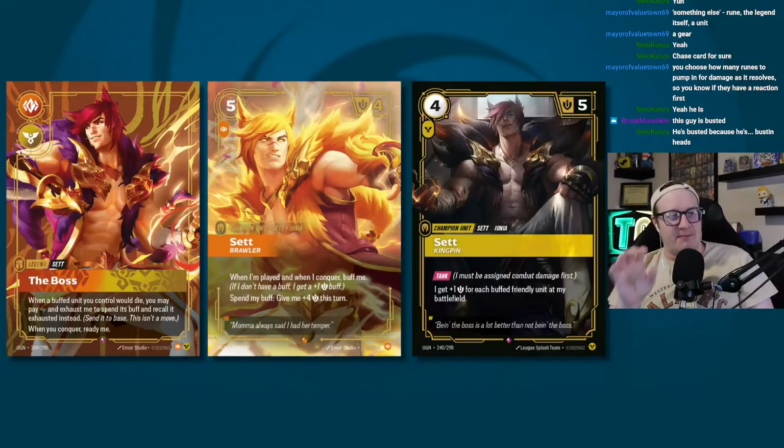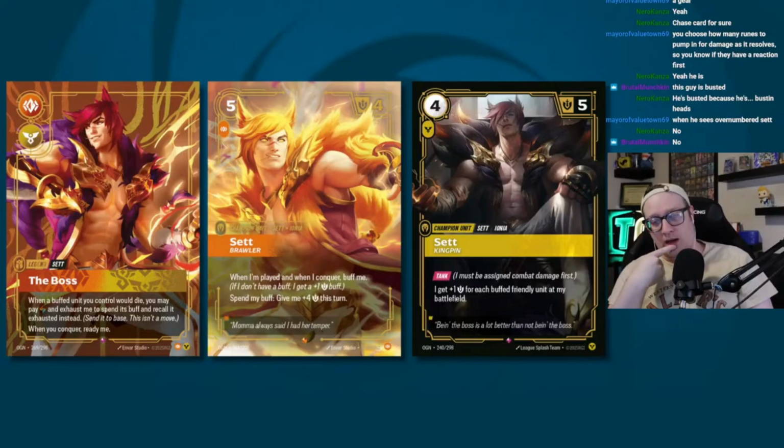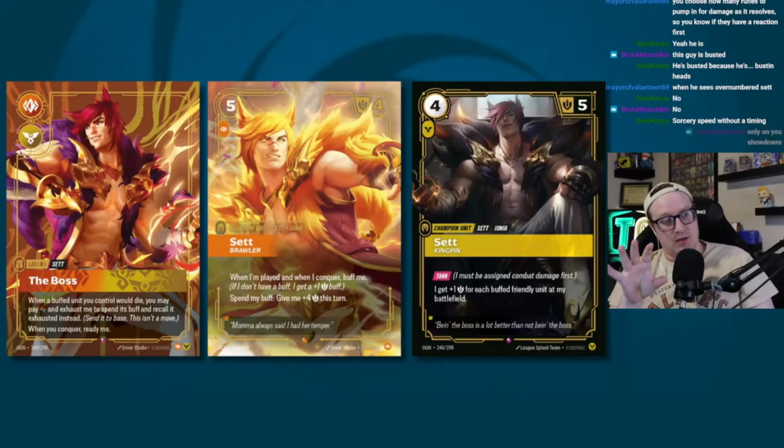Can I spend my buff on my rival's turn? Can I do it at response speed, or do I have to do it only on my turn? I cannot do it on their turn. I can only do it on mine. Okay. Significantly more fair. But he's a 5-drop that turns into a 9-drop on my turn.